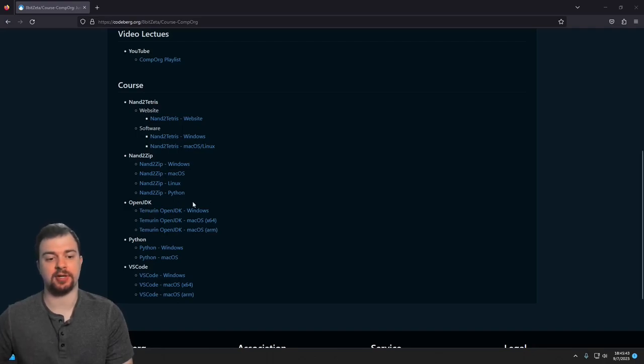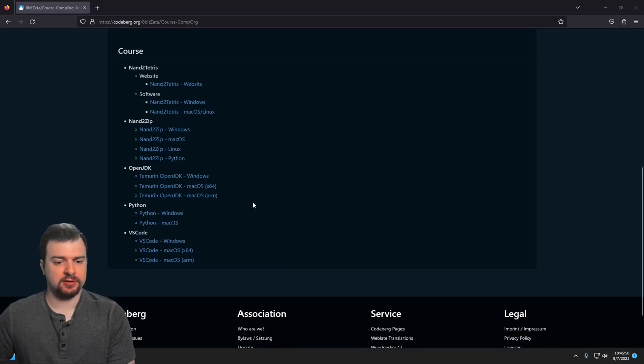I do update these links to the most recent version of OpenJDK. I'm using the Adoptium build from Eclipse Temurin. I think the Eclipse Foundation is the entity that maintains that. So I do maintain these links and update them regularly. Same thing with Python here. Python's not necessary for basic Nand2Tetris, but for some of the stuff that's in the custom variant I have, and if you're taking it with me, Nand2Zip, you might need Python for it. So I maintain, again, the most recent versions, just links for the actual installers.